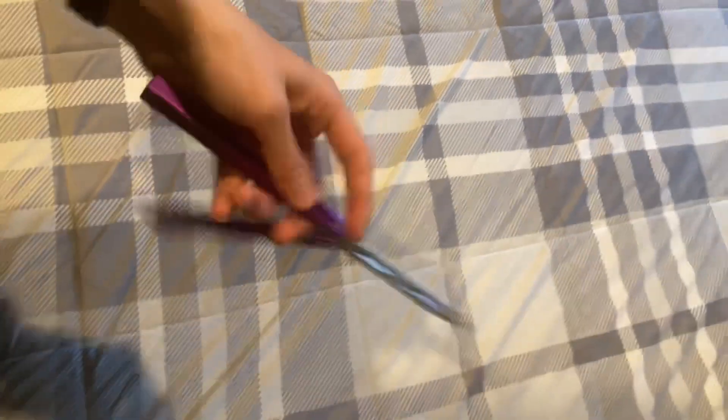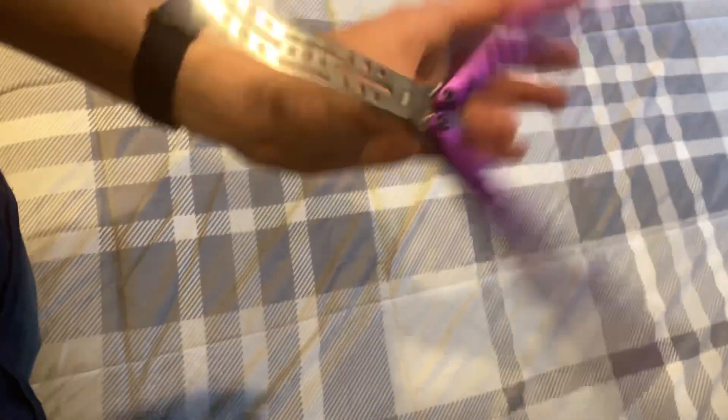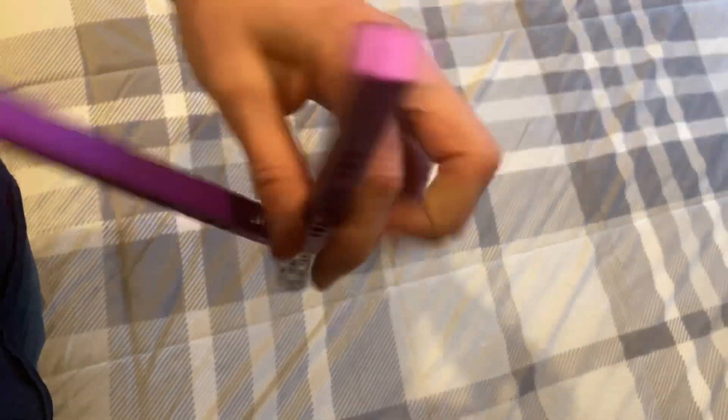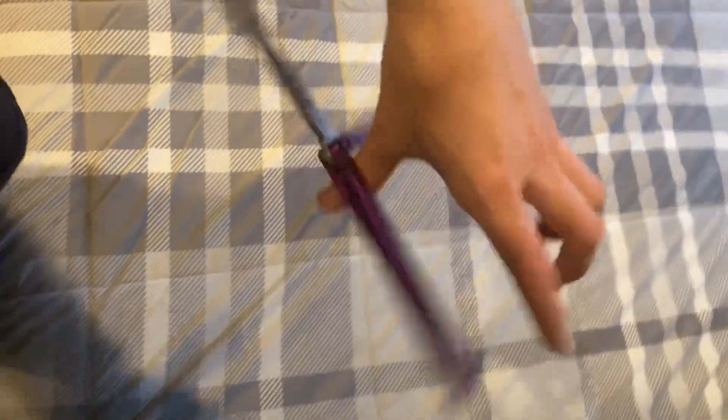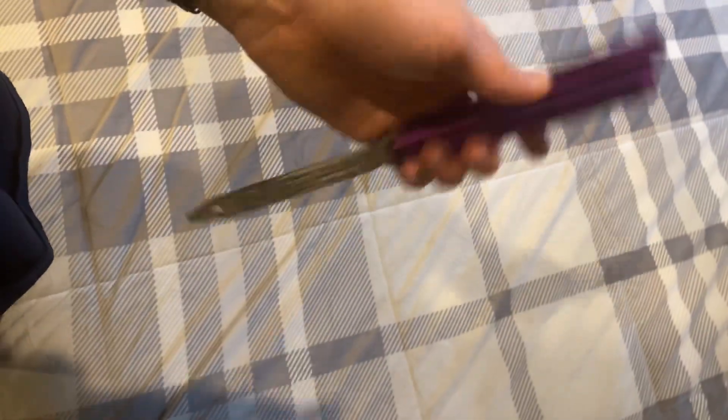This thing overall — good balisong. For only having it one day, I'm surprised how good it is. I definitely recommend buying this. For the price — 125 bucks — the sound, the flippability — can you really complain about this thing? I don't think you can. This thing is just way too good for the money. NRB, keep on going man, these things are great. And I'm 100% going to buy your V2.